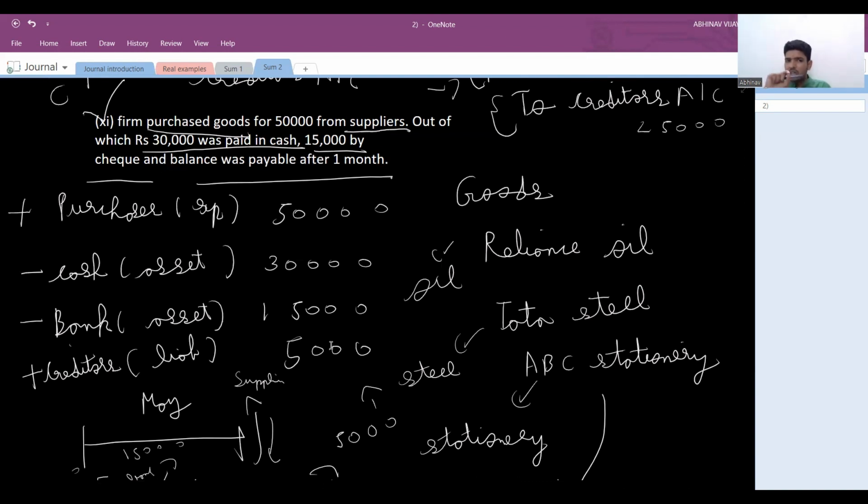There's a less than 0.001 percent chance that something comes in the exam which is not part of what I teach you, even in the questions. Sometimes the board examiner or some other examiner shocks you. You should be able to answer it correctly, because only a few people will be able to solve those kinds of questions. Those are the people who understood the concept. That is you in this case. If you get stuck somewhere, use this logic of the double entry system's formula or conditions. You will be able to solve everything.